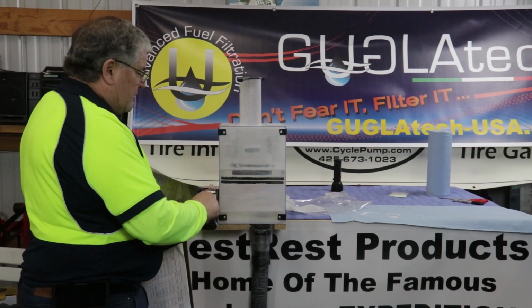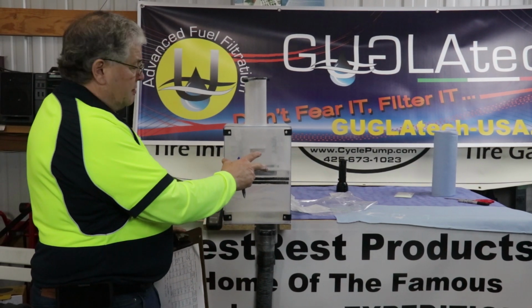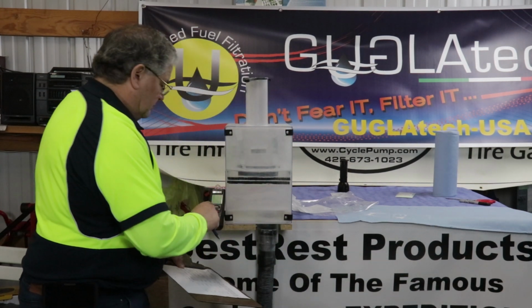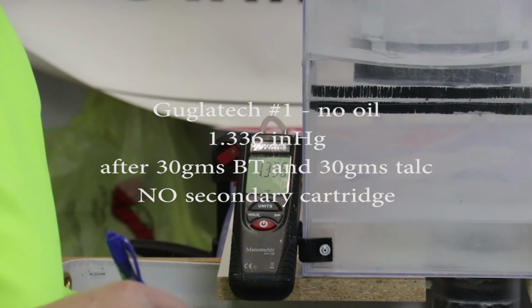Here we're testing the Guglatech Dry. It's got 30-30 contamination, no secondary cartridge. Let's see what we get for a pressure reading. 1.336.